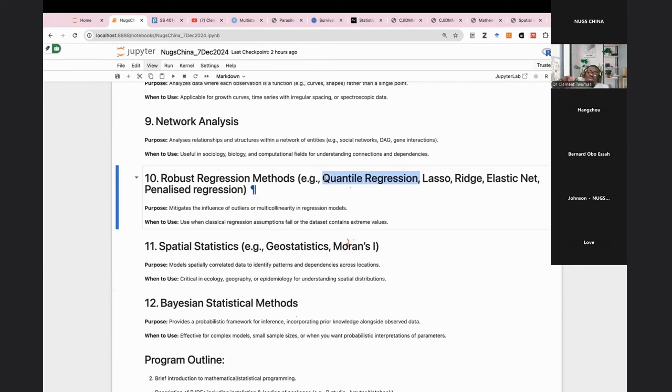But when it comes to quantile regression, it helps you to rather consider predicting the median of the data if you set the quantile to be 50% or 0.5. And you can also use it to look at factors predicting the 25th percentile of the data. You can use it to predict factors predicting the 75th percentile of the data. And mostly those who do clinical trials, or those who are doing studies where the data is heavily non-normally distributed and all the classical regressions are failing, okay, and since they are failing, you don't want to predict the means, you want to predict the medians or other quantiles. And because you know the median is less affected by outliers, predicting the median would be advisable in that case.